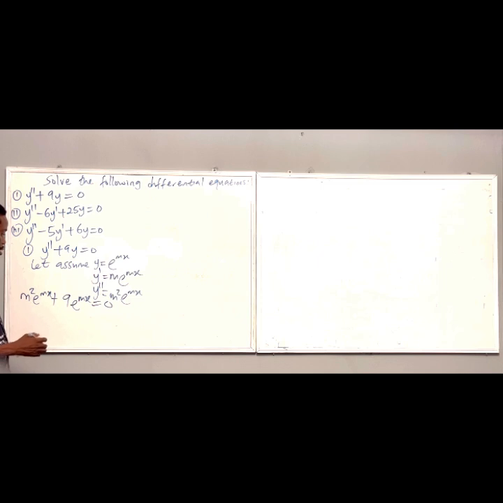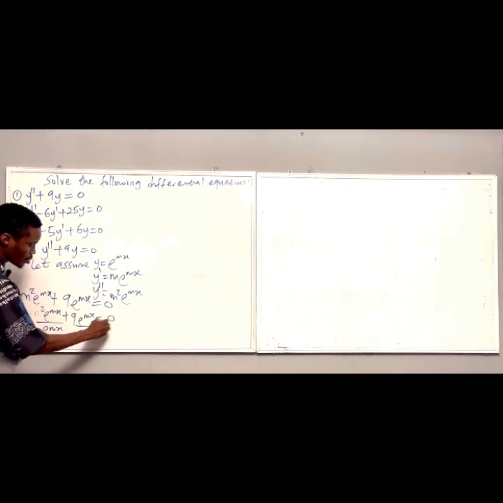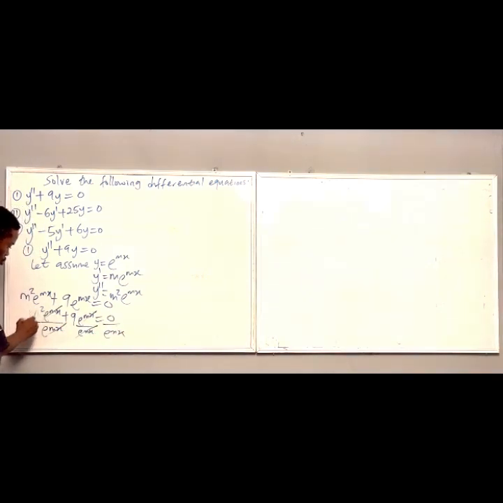So what are you going to do next? I can factor this out. What is the common factor of this summation ms? Or I divide both sides by it. I divide through by summation ms, so that summation ms will cancel, since it's the common term between them. So I'm going to have m square summation ms plus 9 summation ms is equal to 0, all over summation ms. This will cancel, this will cancel.